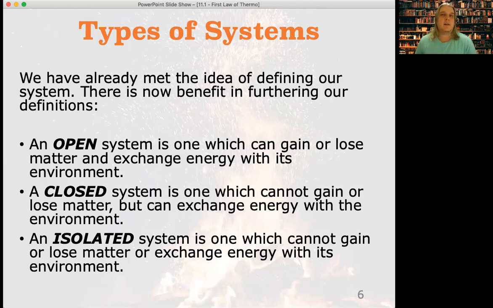So that means that the energy in the system is going to be conserved and the mass in the system is going to be conserved. For a closed system, we now actually loosen the definition a little bit. So it's still got mass conservation, can't exchange any mass with the environment, but it can now exchange energy. So a closed system in thermodynamics is just saying that we don't have any mass transfer. There's no mass going in or out of our system, just energy. Whereas open is one that can gain or lose matter and exchange energy. So it can have both transfer of matter and of energy.